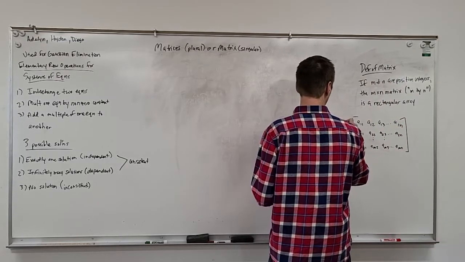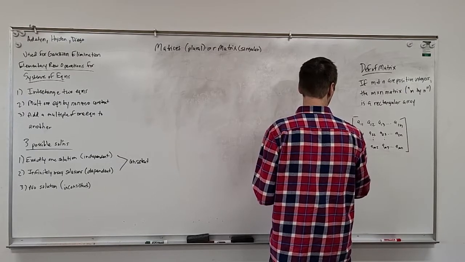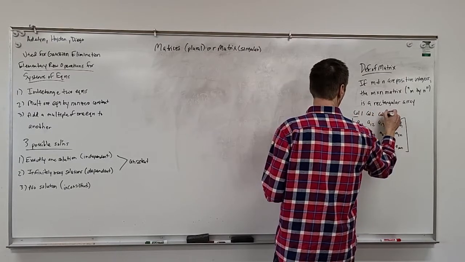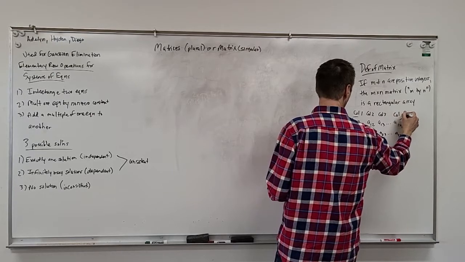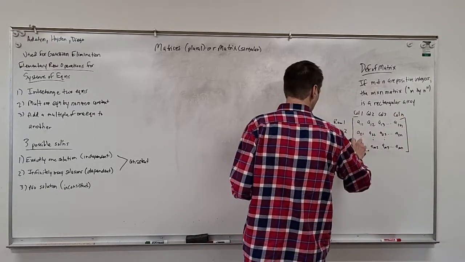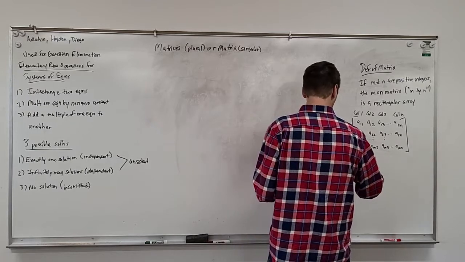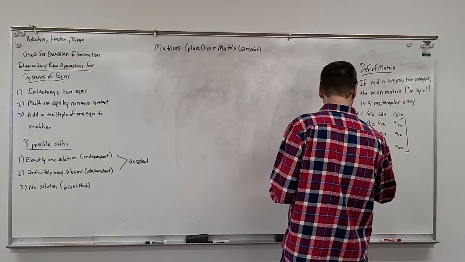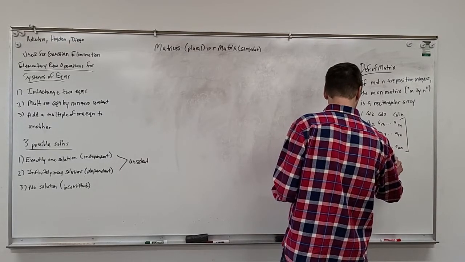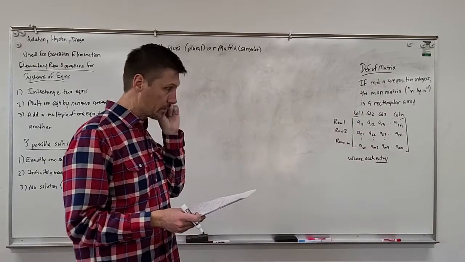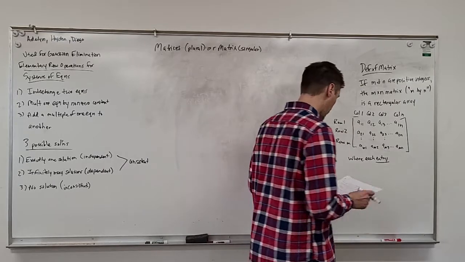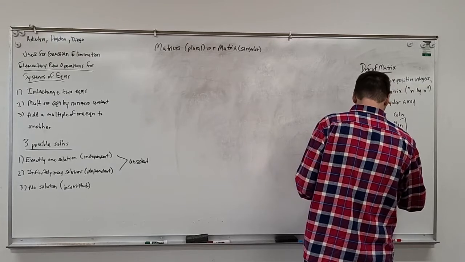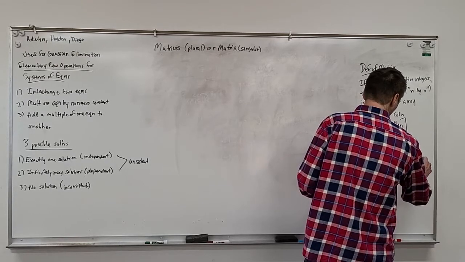This is row 1, this is row 2, this is row 3, this is column 1, column 2, column 3, this is column n. I did this wrong. This is row 1, row 2, and then row m. So it's set up like this, where each entry, that's the language we use to speak about each individual number in here, represented by this variable A11 or whatever. Each entry, which is in the form Aij, is a real number.